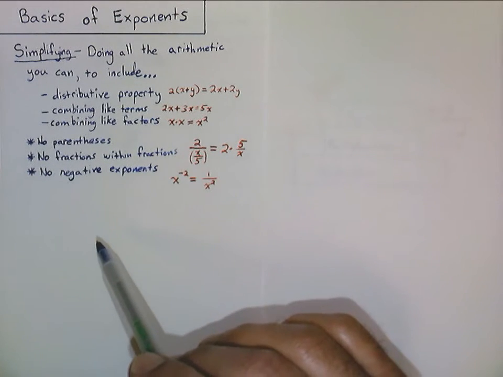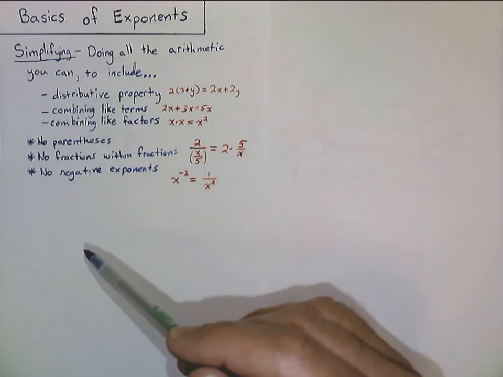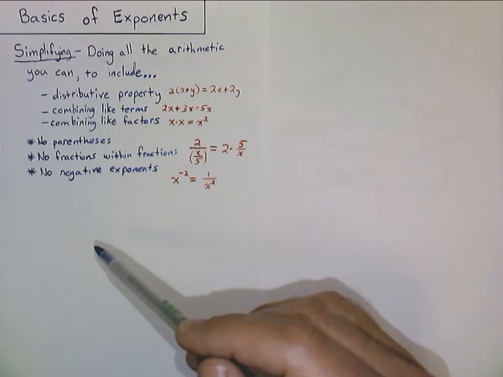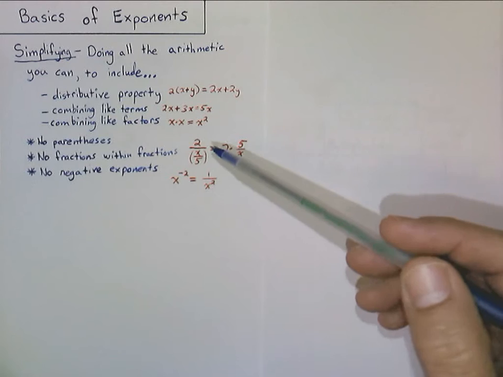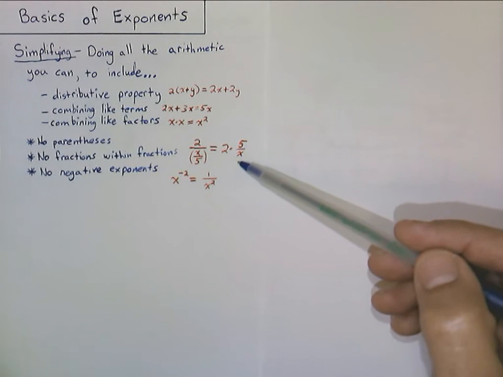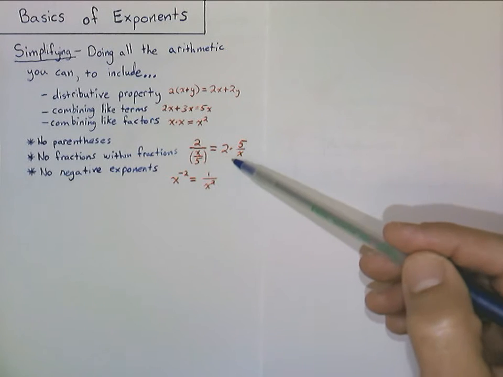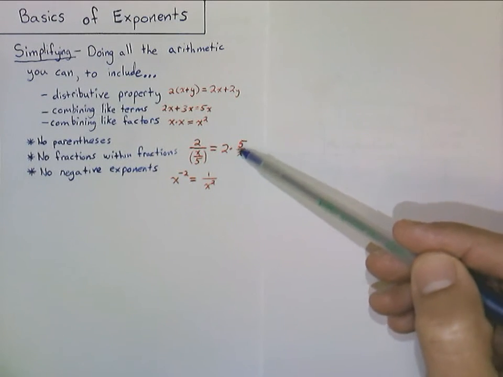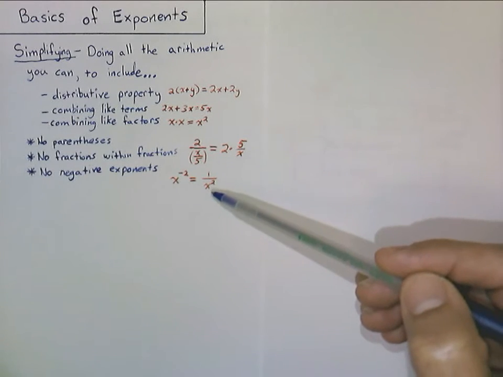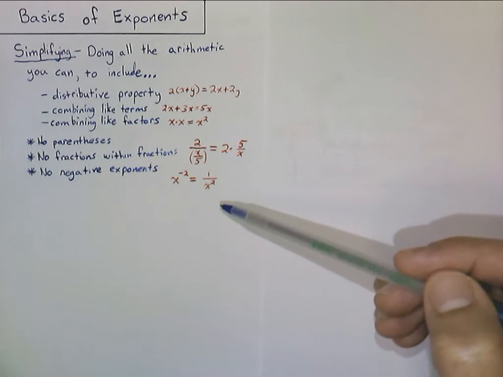That still holds, but I just want to remind you because they're going to come up a lot more now in exponential expressions. But remember, that's easy to deal with because division is actually multiplying by the reciprocal. So we can change this division into a multiplication problem, and then we can actually do this multiplication, numerator times numerator, denominator times denominator, and then we're done with that.